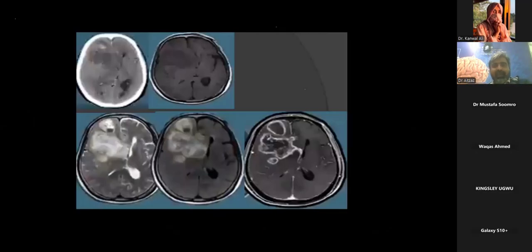So now review your case. What case has been presented over there? A 45-year-old male having a history of headache, 4 months of seizures and loss of consciousness. This is the CT scan. This is the T1 weighted image. T1 weighted image for neurosurgeons does not have too much importance because it is more or less the same as a CT scan. This is the T2 image.